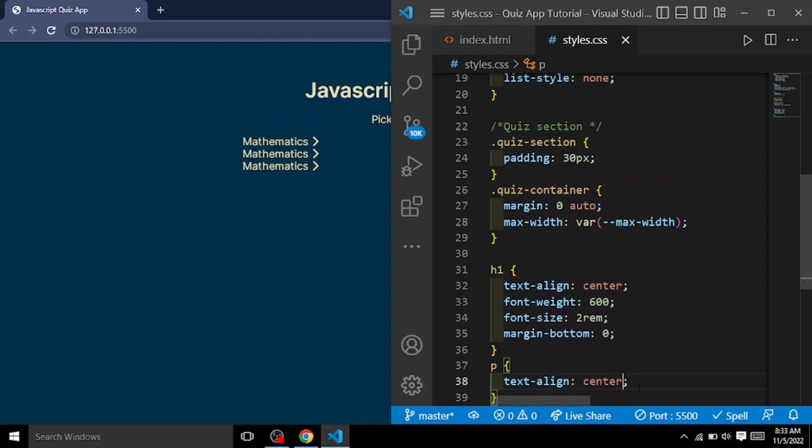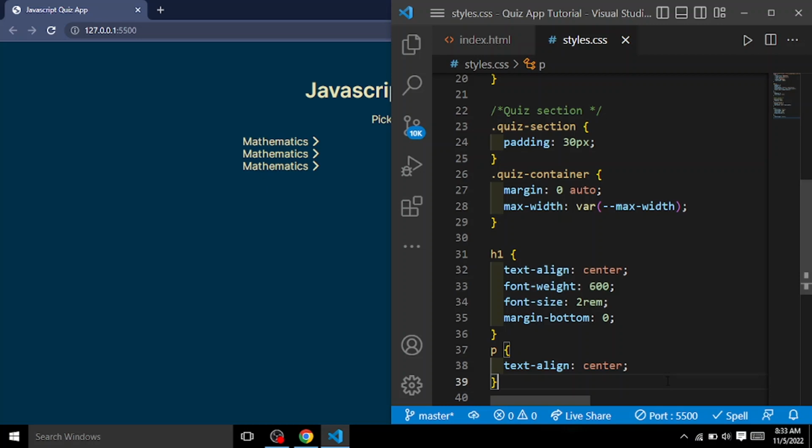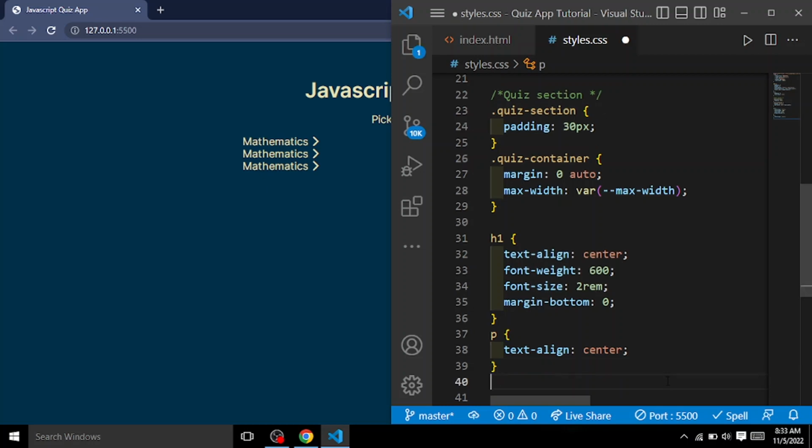If you want to create any other app, not all the paragraphs will need to be text align center, you can just target one particularly and nest it like quiz container, paragraph, and all like that. But since all my paragraphs here are going to need text align center, I just generalize it.